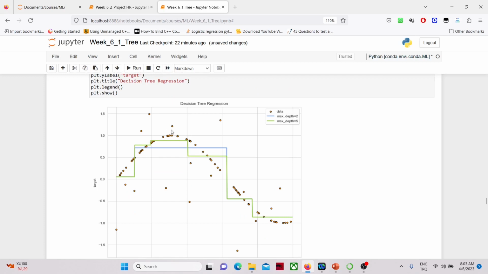Again, this is our data, the circles. The blue lines are for maximum depth 2, and the green lines are for the regularized tree. Okay, with the regularization, by defining just the minimum number of samples on a leaf, right now the regularized decision tree looks more sane. That's not overfitting anymore. So that's a more generalizable, much nicer decision tree. So that's how we use decision trees for regression problems.